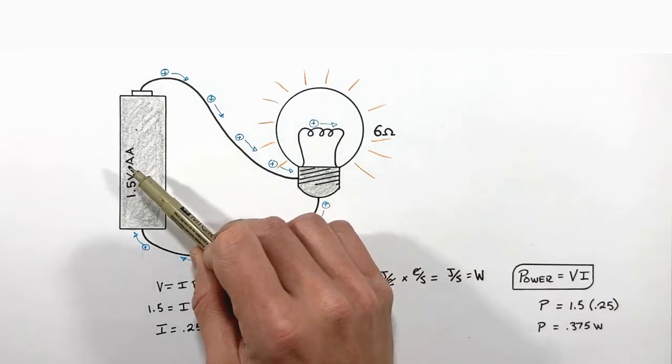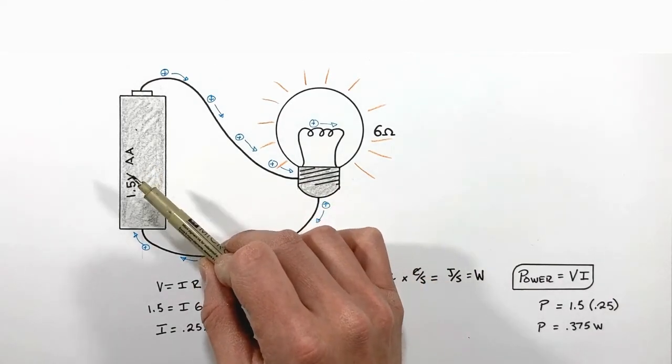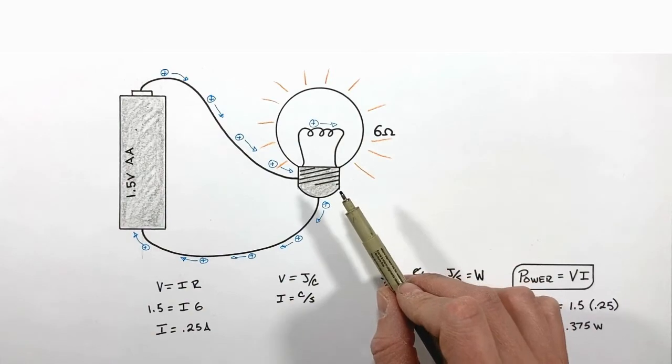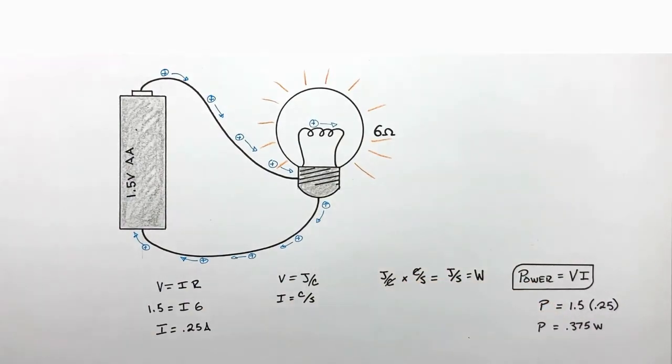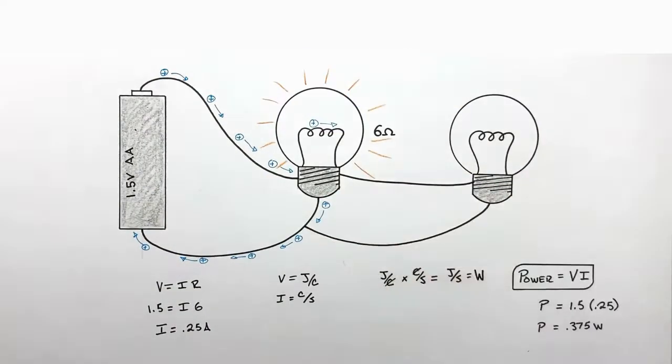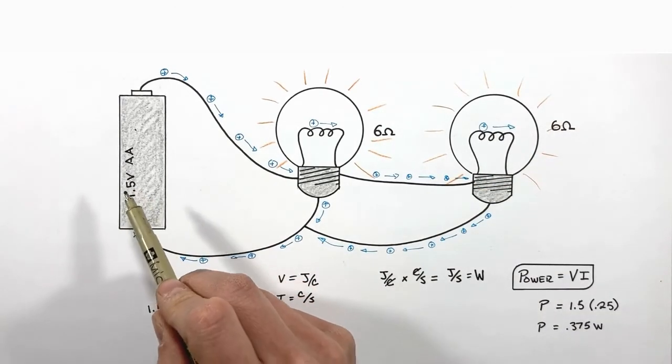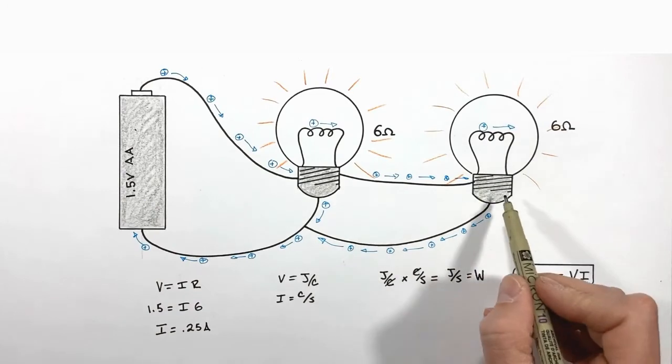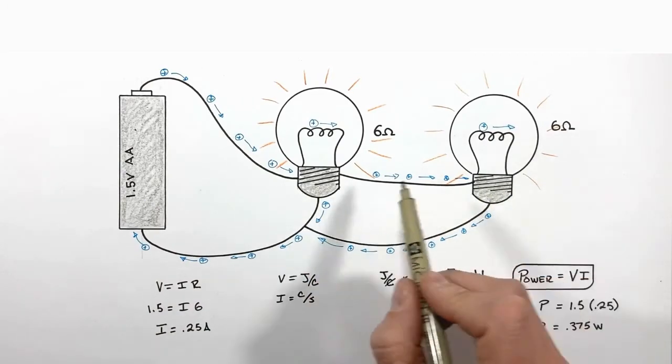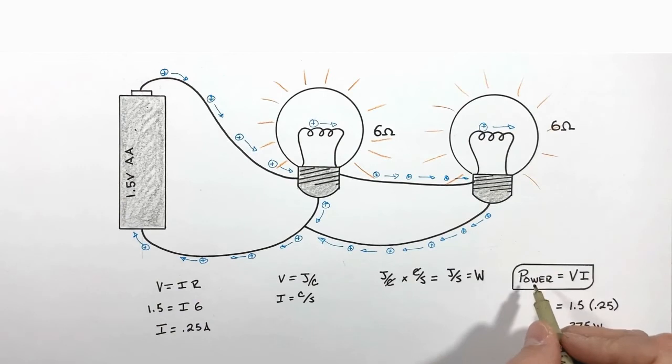And that is to say, if this light bulb is going to drop 0.375 watts of power, then the battery is going to have to supply that much power. If we were to add a second light bulb to this system, then the total power supplied by the battery is going to have to be equal to the total power drawn by both of these light bulbs combined. So remember, power is simply voltage multiplied by current—we can see where that comes from in the unit analysis here. And on that note, that's all for now.